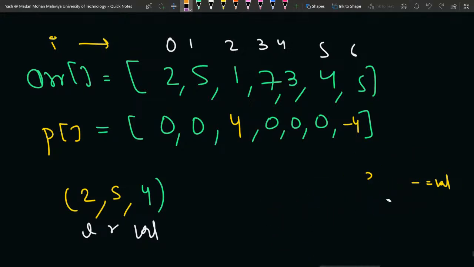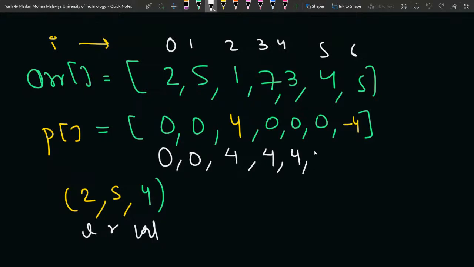In that case, what will happen is, if you take the prefix sum of this array later on, this will be 0, this will be 0, and the prefix sum till here will be 4. Can you take more examples? Yes, I am trying to take one more example, but after that I'll mark this as 4 also. When I take the whole prefix sum overall, I will mark this value as 4, then this value as 4, and this value as 0, right?